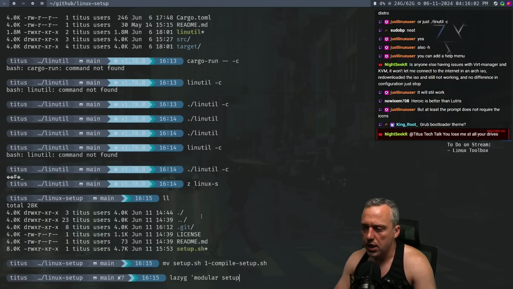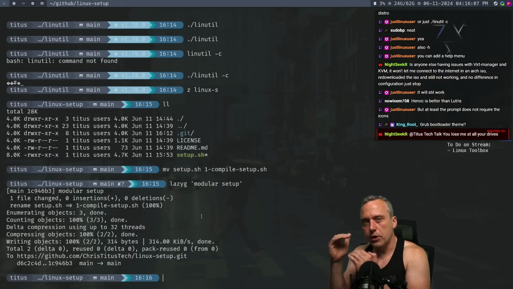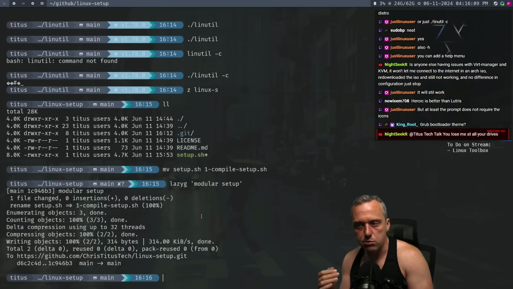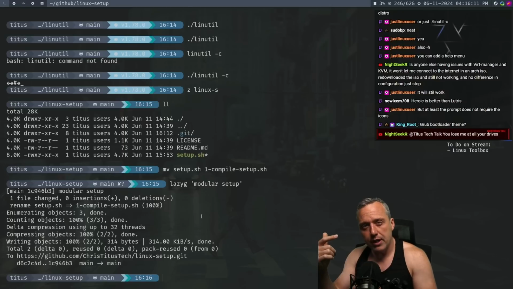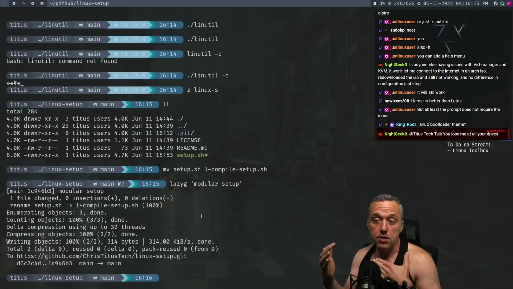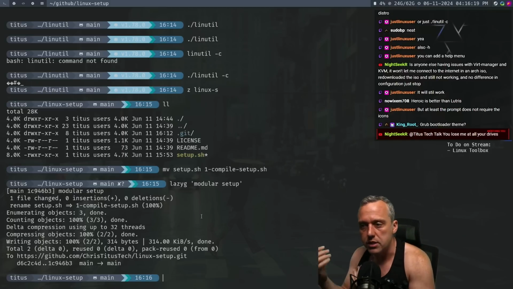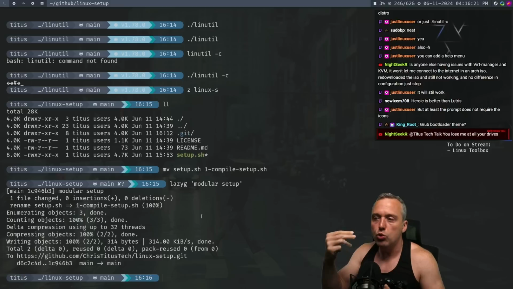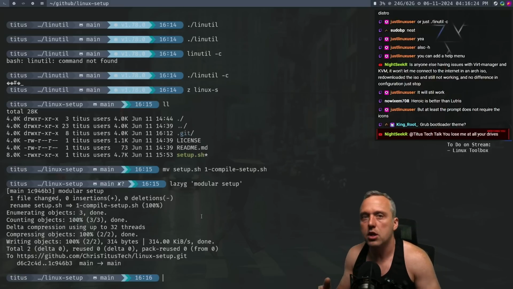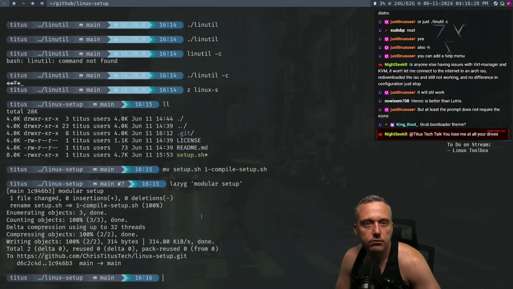Modular setup is what we'll name this. What I'm going to do is make different bash scripts for each phase of the system setup. That way, if you want to skip a phase, or say, I don't like the way you do gaming setup, or maybe it's a Linux setup but you don't want any gaming compatibilities, you wouldn't run this next step, which would be to-gaming-setup.sh. That way you can pick and choose how your system's set up.